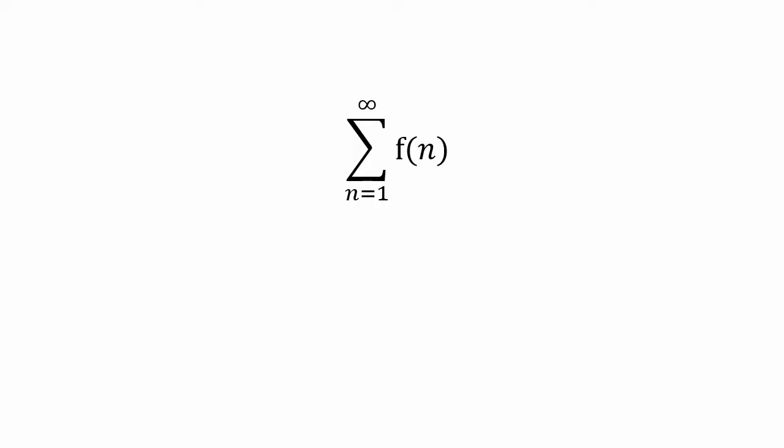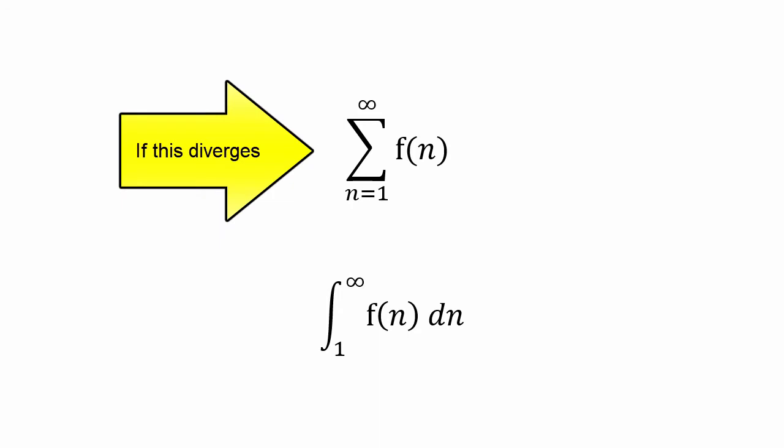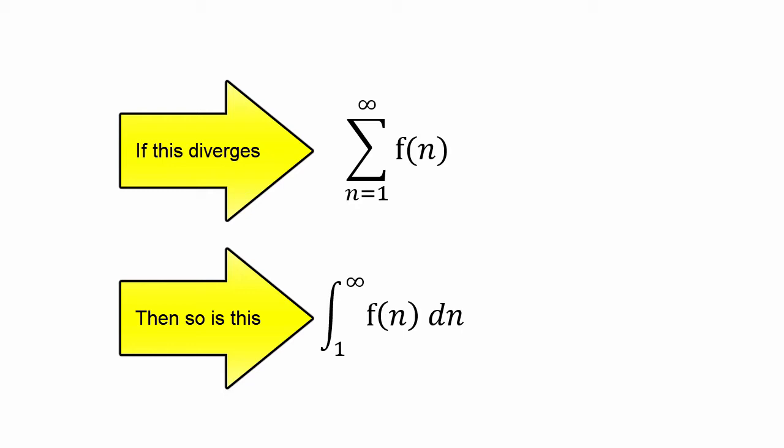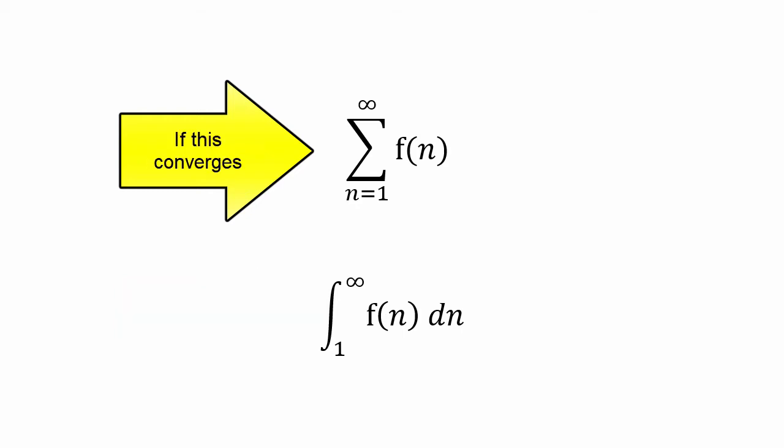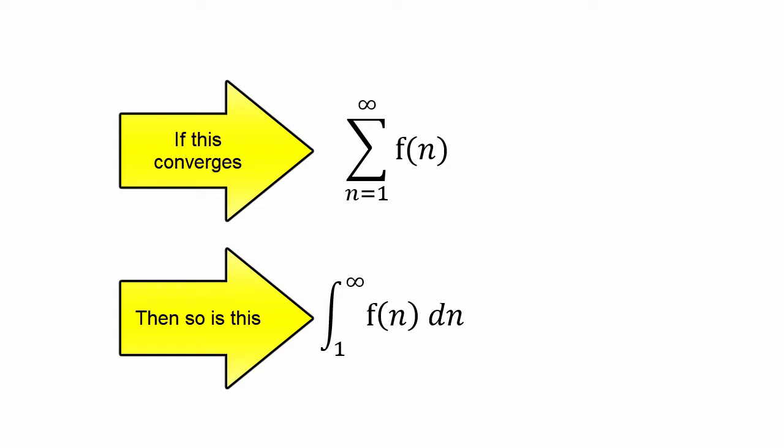Now this is what the integral test says. Let's say you have an infinite sum that looks like this. Well, what you can then write out is an integral which looks like this. It will be integrating over the same function as the sum, and the limits will be the same as in the sum. And interestingly, the behaviors of these two expressions will be the same. In other words, if the sum is divergent, then the integral will also be divergent. In other words, the integral will tend towards infinity. And if the sum is convergent, then the integral will also be convergent. In other words, the integral will tend towards a particular number.